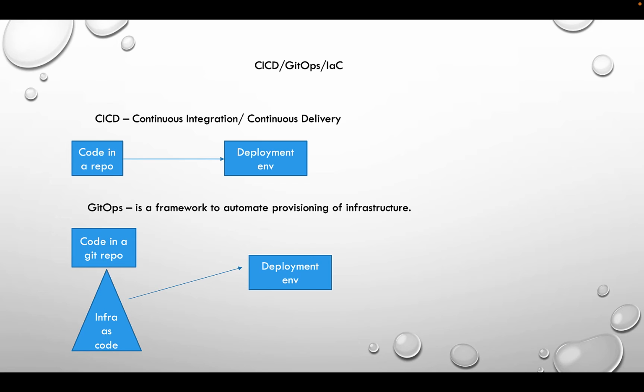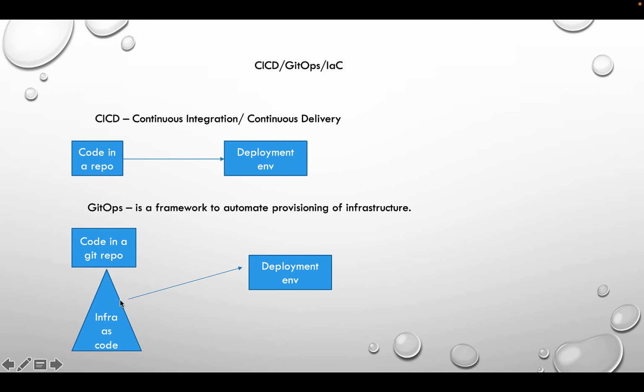Now that repo is basically an image registry, like Artifactory or Docker registry or ECR or GCR. So it gets pushed in there, and when it has to be deployed, that's basically the deployment YAMLs, the manifests, which we talk about. They get deployed into the environment. So that all works fine as long as we're talking about code and software.